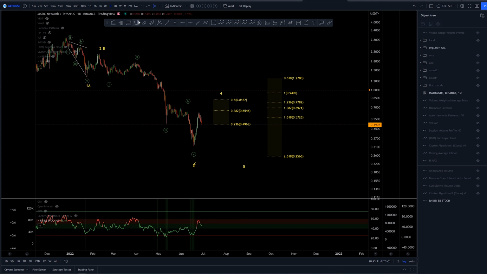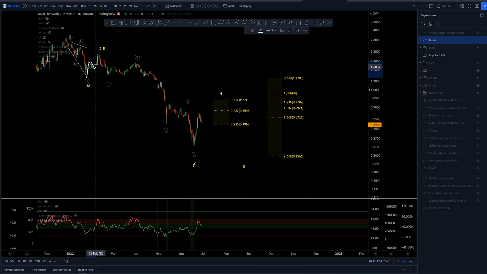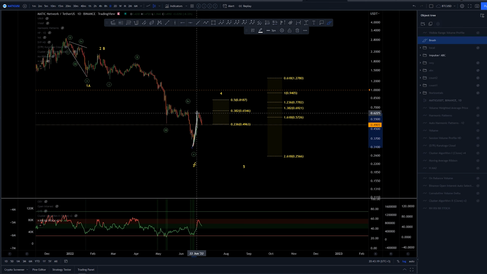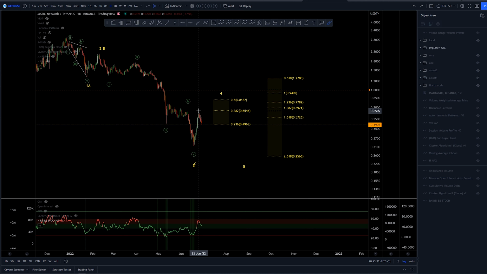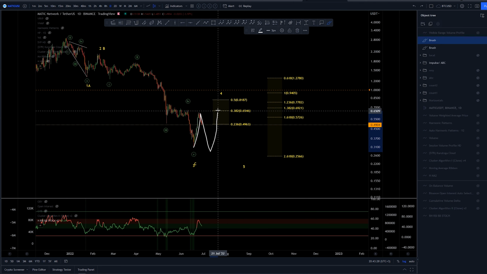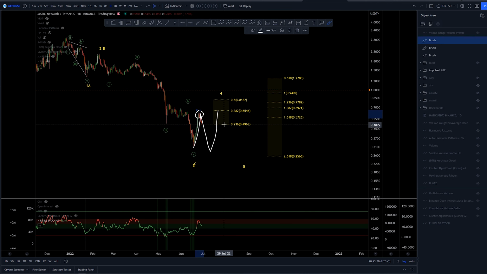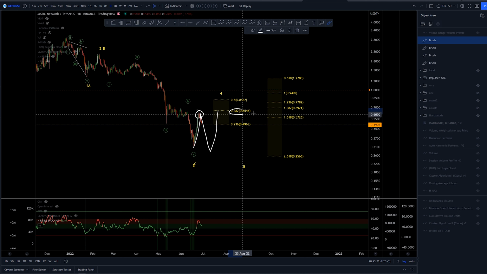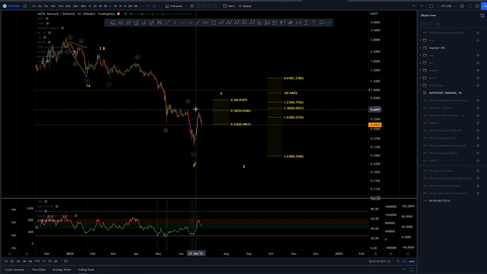Now, again, overall, I just don't like it, just because we don't have a clear alternation here between wave 2 and this wave 4. So in wave 4, I would like to see some kind of wave extreme for this structure to go take out these lows, take another high, take out these lows or highs, and get right into this 38.2. That would be the perfect setup in my mind if we are indeed playing this wave 4.